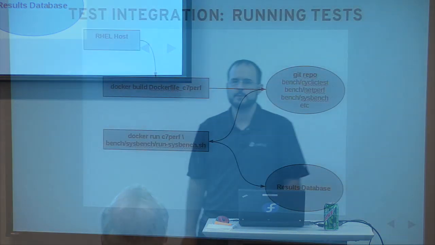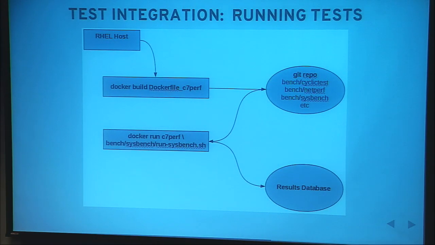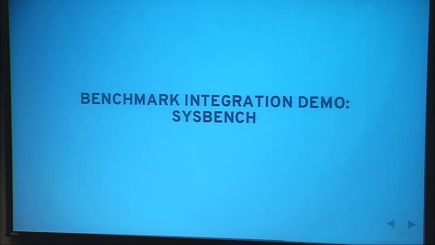Okay, so here's the way the test flow works. On your host, I build a container which sucks in the Git repository. I have a container now with a Git repository in it, and a volume will be exposed to it. I forgot to add the -v to the docker run line, but it's supposed to be there. And that's the benchmark that gets run. So this is not a machine container like I'm using for debugging. Let's call it an application container, because it's only running this script, which does a whole bunch of gyrations inside it. And then the data gets output, in this case to a flat file. So let's see if this demo works out or not.